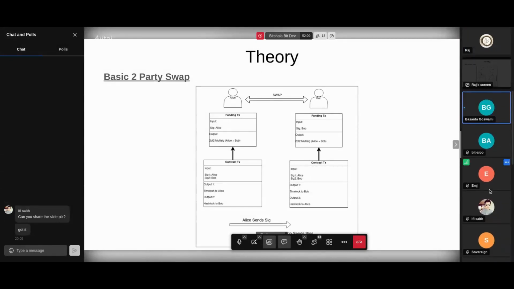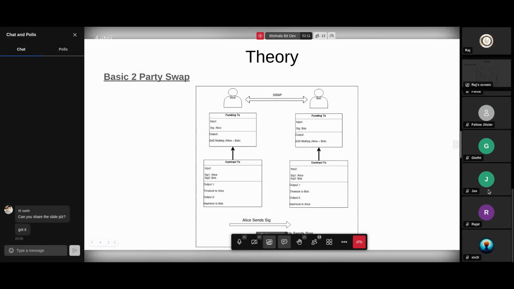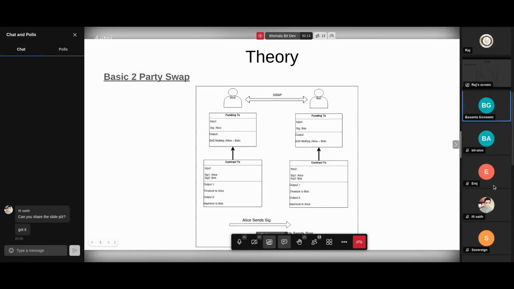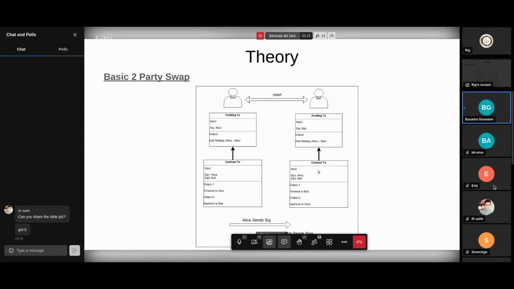So in this case, when you have Alice and Bob, there are going to be 4 total transactions, if I'm understanding it correctly. 2 on-chain transactions if things go well, 4 total transactions if things go bad. Yeah, there will be 4 total transactions if things go bad. That means you have to go through the contract transaction. But a total of 4 will be created regardless. Only 2 will be published, but 4 will be created between the 2 parties in total.